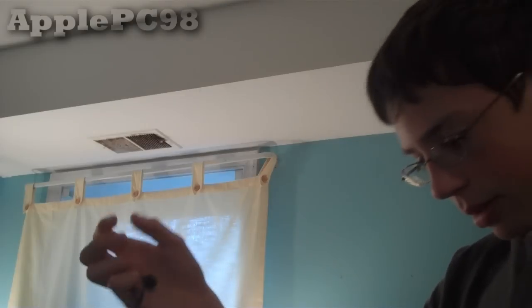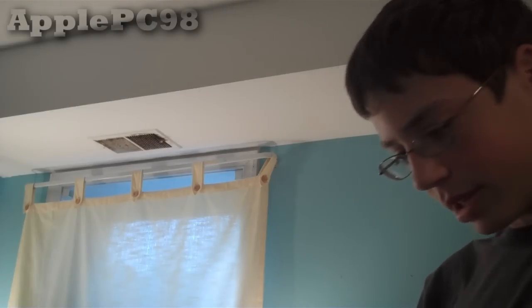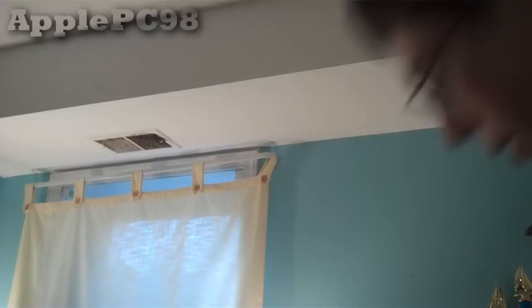They have the normal right and left earphone buds, and they're wrapped up at the bottom. Let's just go ahead and unwrap that. These are pretty long headphones. Here's the headphone jack at the bottom, and here is the little microphone right here. These are actually really nice headphones. One more thing that came in the box was this little clip — what you do is attach the clip to the headphones and then clip it onto your shirt so they don't dangle around whenever you're listening to music.